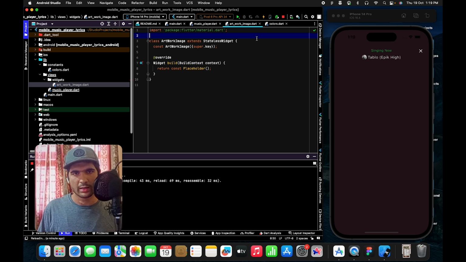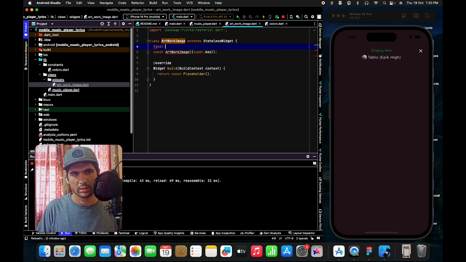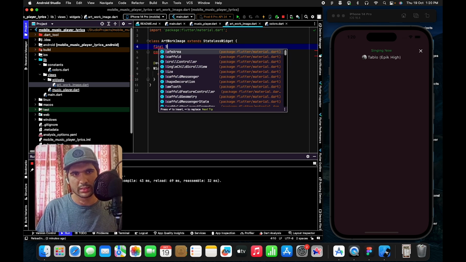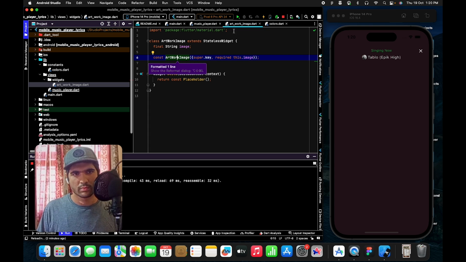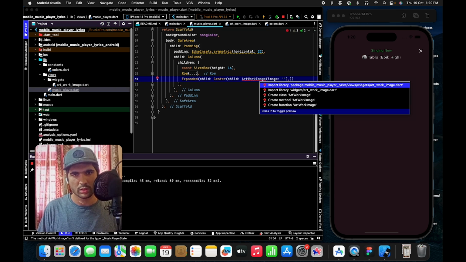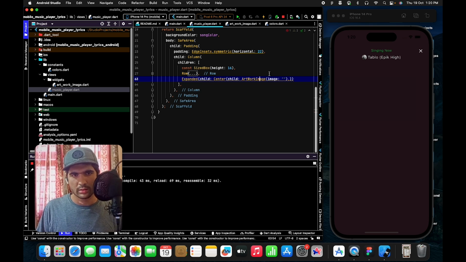Perfect. And I'll create a string image that it will accept that we will show. Great. So now I can simply import this artwork image here and everything works just fine.